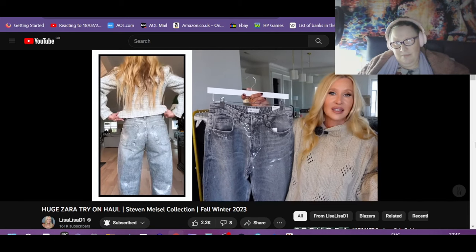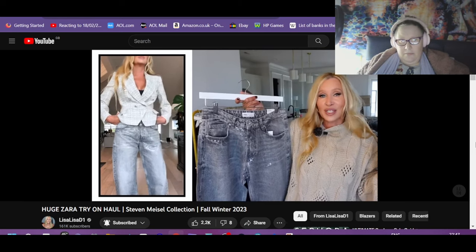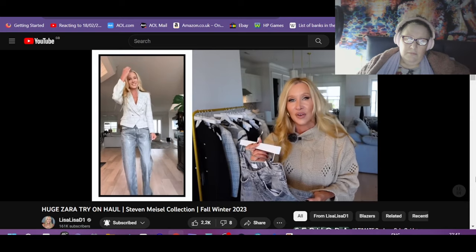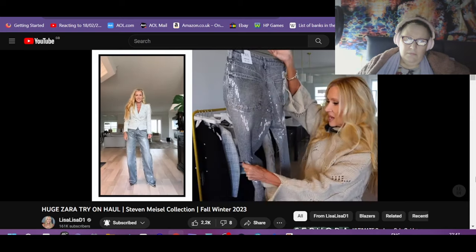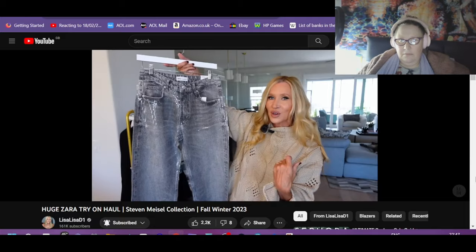Weekends out with friends, all of those things, I think this would be perfect. Or if you're like me and you just like to have a little something special, I just love different kinds of denim, printed denim and different styling, different seams. I love these. They're more comfortable. They've definitely got a coating on them, but they're not hard to wear. I just think they're really, really pretty, and I love that they're gray.